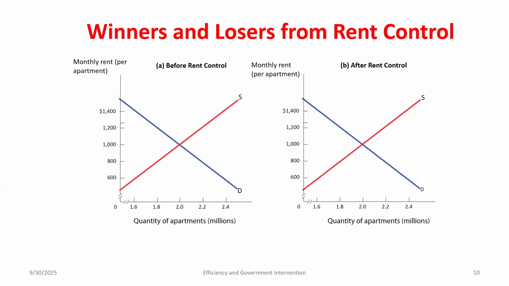Would a consumer want to rent this apartment here? Well, the marginal benefit is still above the price, so yes. Consumers want to go all the way out to this point. Notice, consumer surplus would be positive for all of these units. The problem is, is anybody renting out the apartment past this point? No, quantity supplied has now stopped at this lower quantity. So even though people want to buy these, they can't. So we don't have any consumer surplus coming from them because no one's actually renting those apartments.